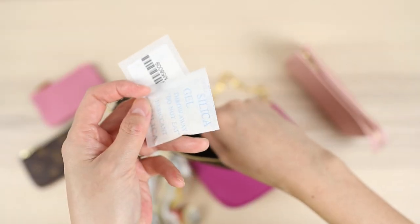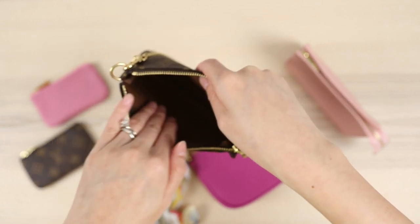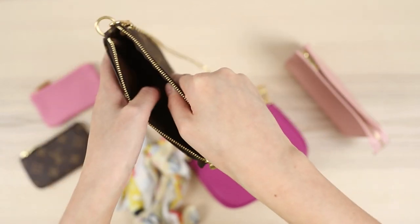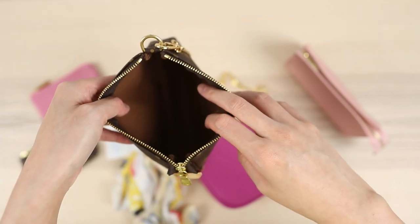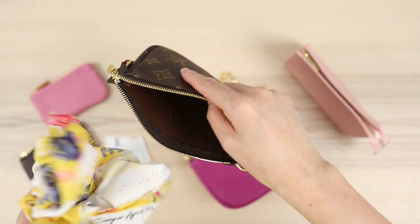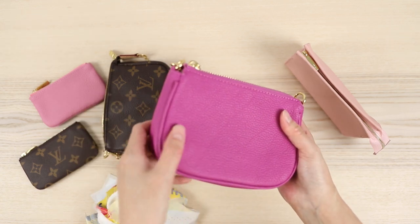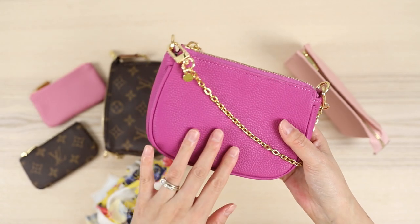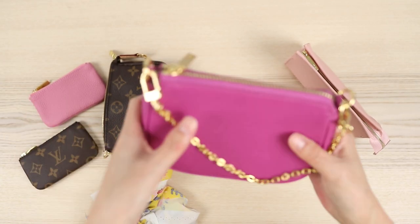I've stuffed mine with fabric to keep its shape. I store my designer items with silica gel packets to protect them from moisture and humidity — links are below. This is not a truly lined item; you can see the zipper tape exposed inside. Louis Vuitton did make the effort to cover exposed seams with binding tape that matches the backing fabric. It's a very popular but very expensive item. Let's compare it to the Dress Up Your Purse mini pochette, which is made in the Hermès-inspired togo leather in the color rose violet — a collaboration with the YouTube channel Hello Catwalk City.